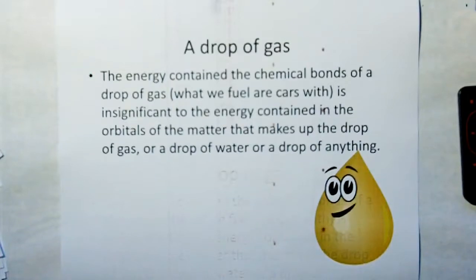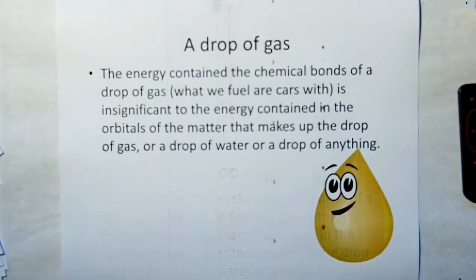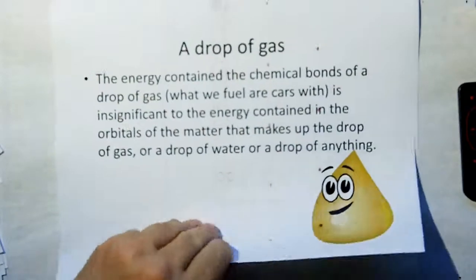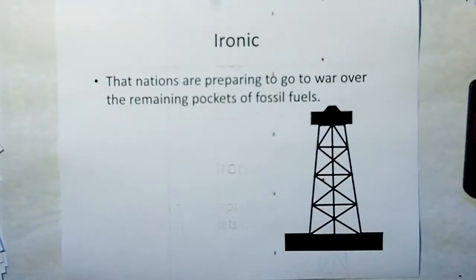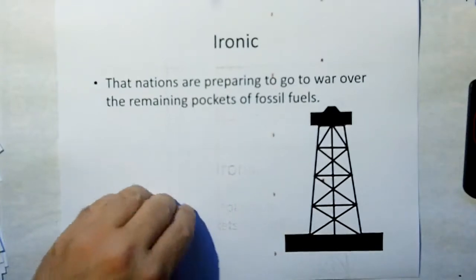And so the energy contained in the chemical bonds of a drop of gas, what we fuel our cars with and other things, is totally insignificant compared to the energy contained in the orbitals of the matter that makes up the drop of gas or a drop of water or a drop of anything. Okay, so it's ironic that nations are preparing to go to war over the remaining pockets of fossil fuels. We are retarded monkeys. Swear to God.